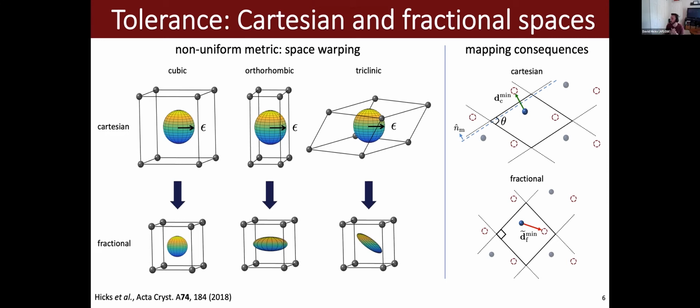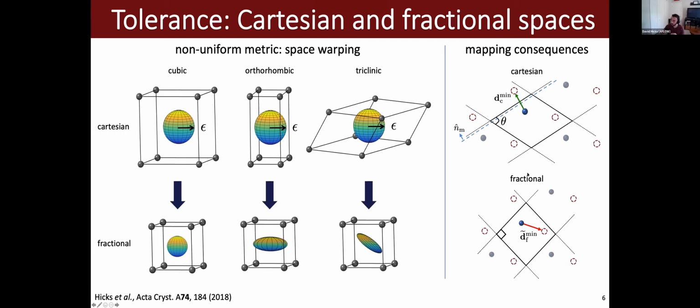The last question is, in actual testing, do you consider the distance in Cartesian space? That's a little more involved. The answer is sometimes yes. I can refer you to the AFLOW-SYM paper, but essentially we determine when it's safe to use distances in fractional coordinates. In general, you can calculate things here, but the problem is if you transform it back and there's a mismatch. So we came up with a heuristic cutoff where if this distance is small enough, it's not going to have a consequence in Cartesian coordinates.